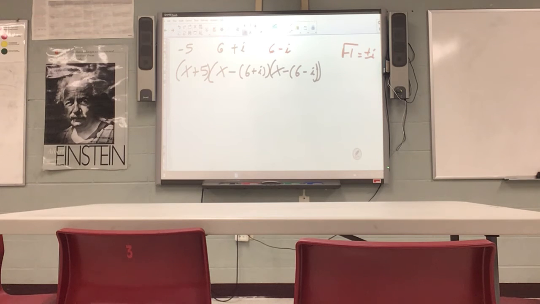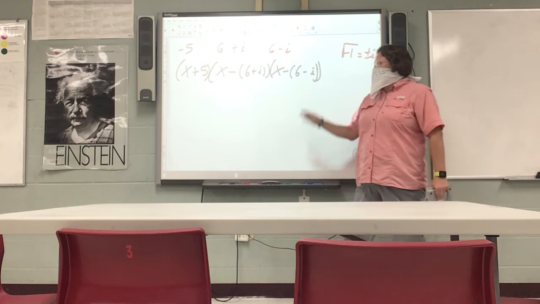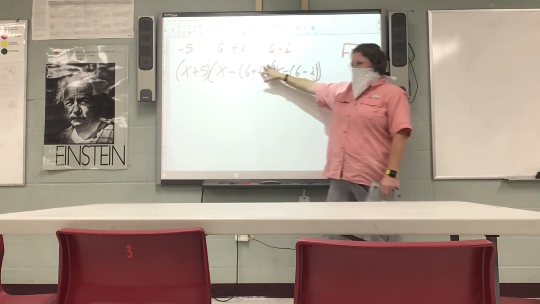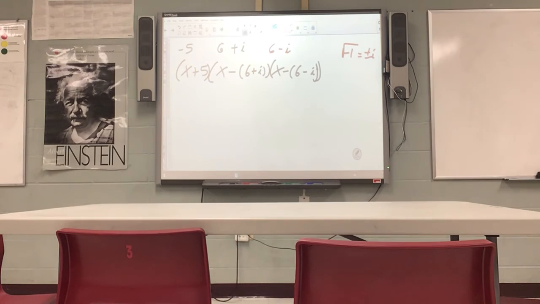Did I do too many parentheses? Maybe, but it's okay. All right, so we know in none of these that we've worked with has i been in the original function, just like we said on Tuesday. So I'm going to start multiplying these two ugly ones together first to see if the i's will cancel out, and I bet you they're going to. Then whatever we get after we multiply these two, we'll distribute the x and the 5 to it. Okay, so here we go.